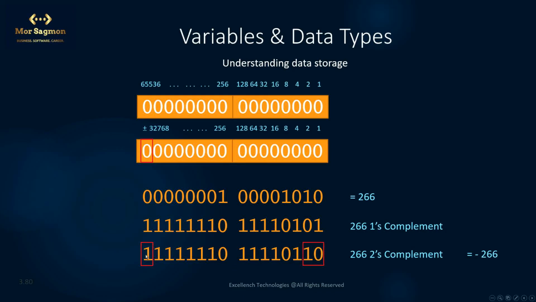So this way we tell our computer that this is a negative number in case we have defined for the compiler that this is a signed number. So this bit is used to represent the negative number if it is 1, and that it must be decomplemented back to this representation of 266 together with the minus sign that is represented by this bit. So this is how we would represent minus 266.